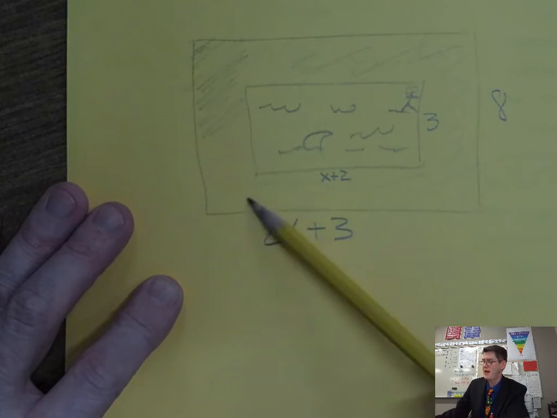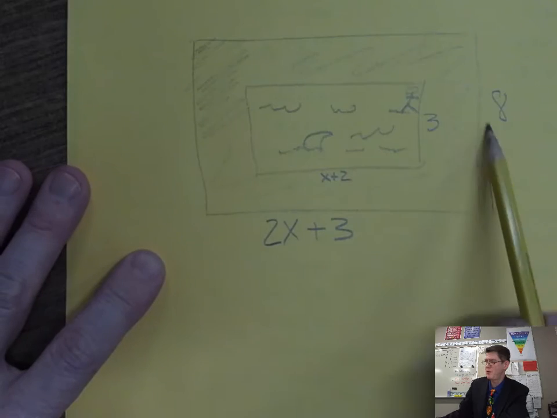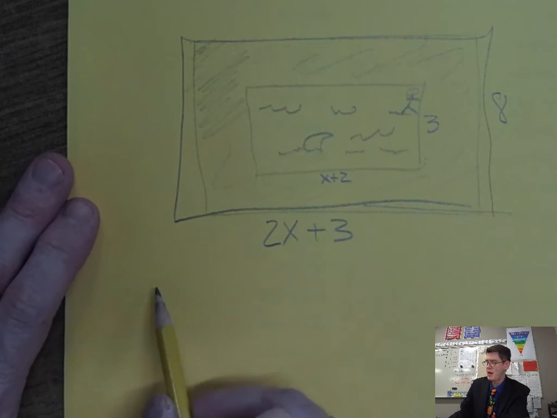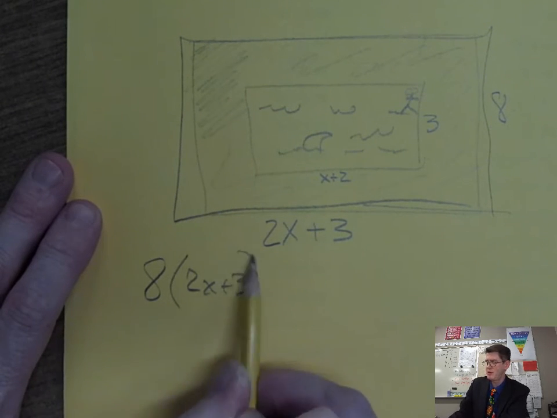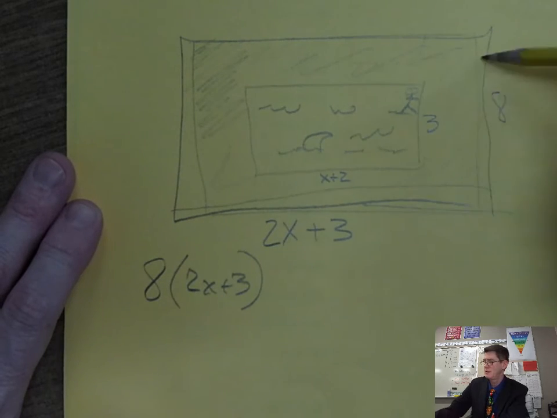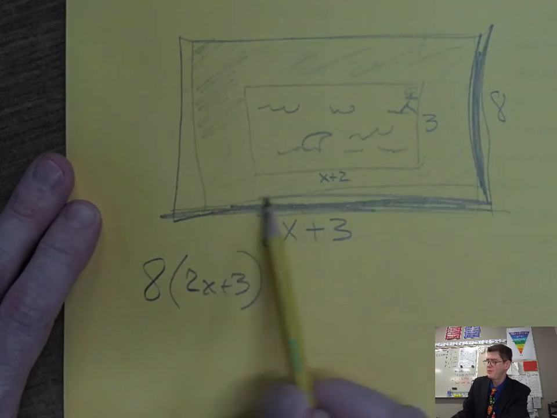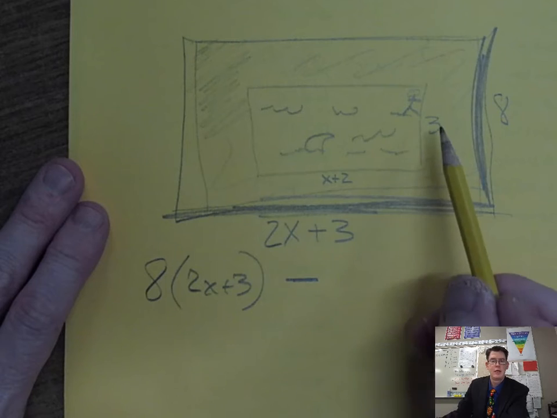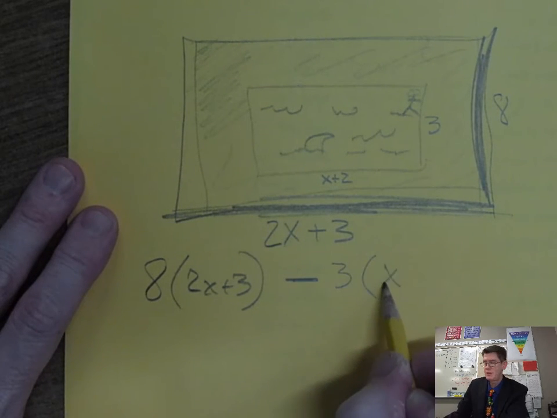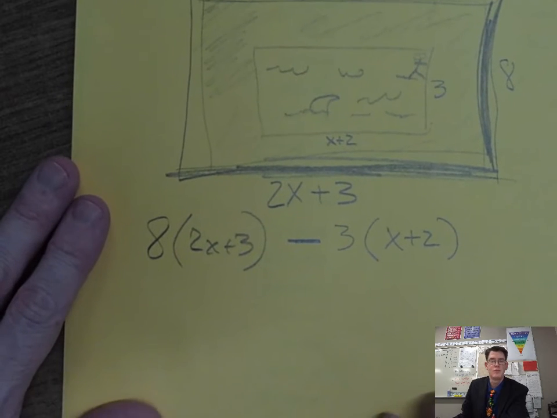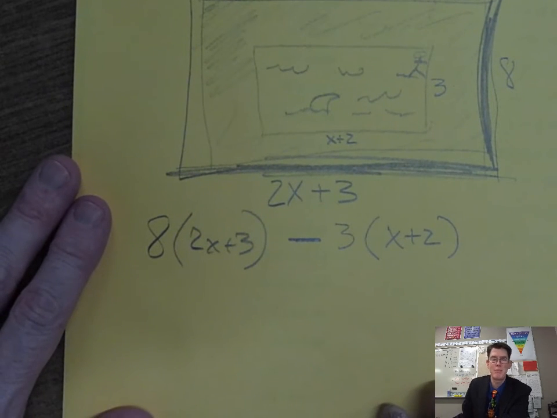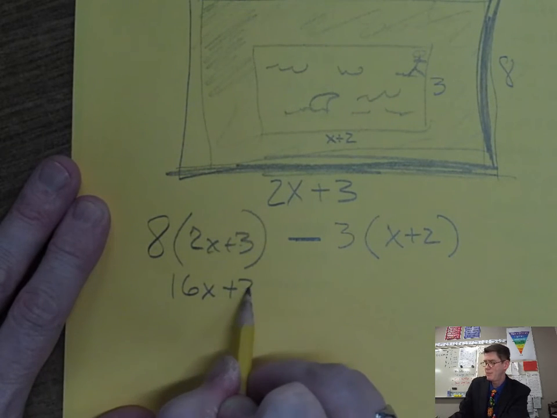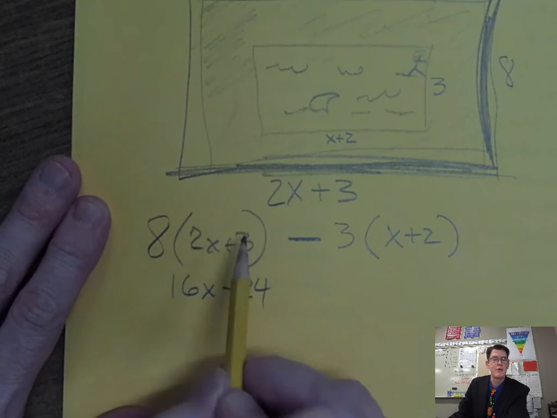Well, the way to find that is to take the big rectangle right there and subtract off the pool. So this big rectangle, this 8 times 2x plus 3, that's the area of everything, length times width. And then I'm going to subtract off the area of the pool, the 3x plus 2. Kind of now you're starting to see where these many step problems are going to come in. Before I can solve this, I've got to distribute the 8. So I've got 16x plus 24. Distribution, you can put the 8 into everything in there.